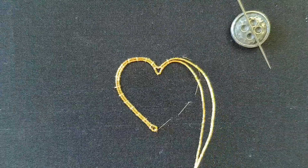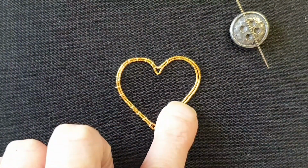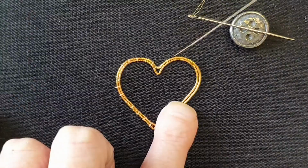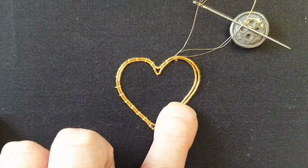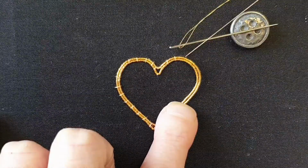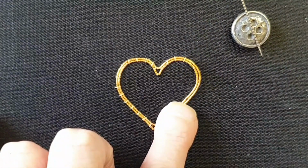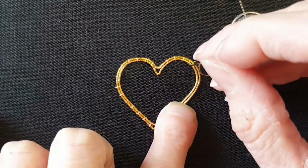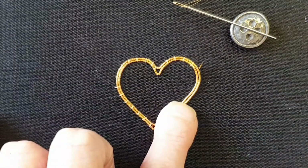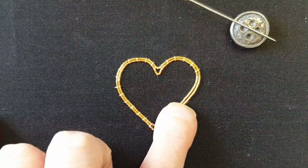So again, I'm just going to take that thread and make sure that it nicely forms that looped shape just there, and we're coming up and down. Just coming over the loop, and as I said to you, if you hold that in place with your finger, then it will just form a really nice natural curve. So you can see that it's really nice and symmetrical there.